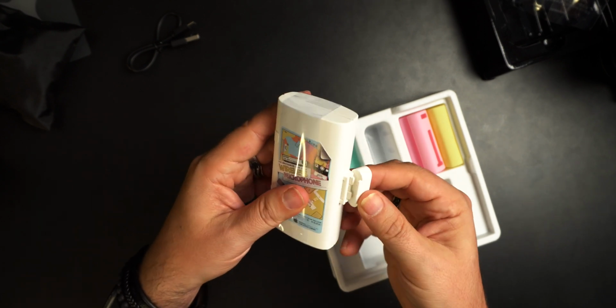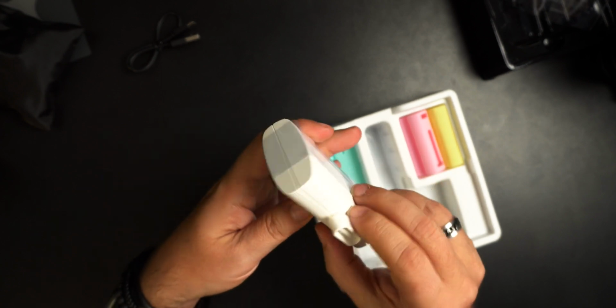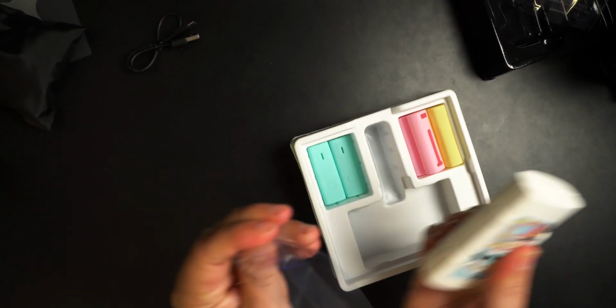But I do find whatever this is right here. What is that? It works nice. Maybe, I have no idea. I was going to say maybe it's nothing. I have no idea. Okay, this plastic comes off. Should I keep the sticker on? Yeah, I'll keep the sticker on.